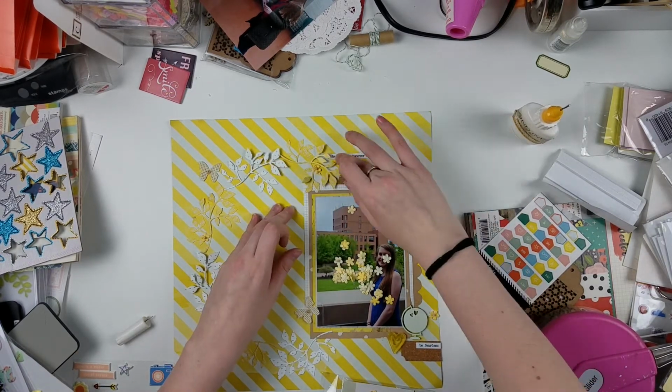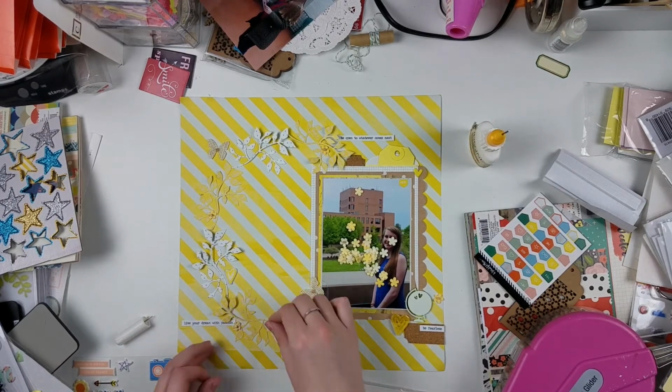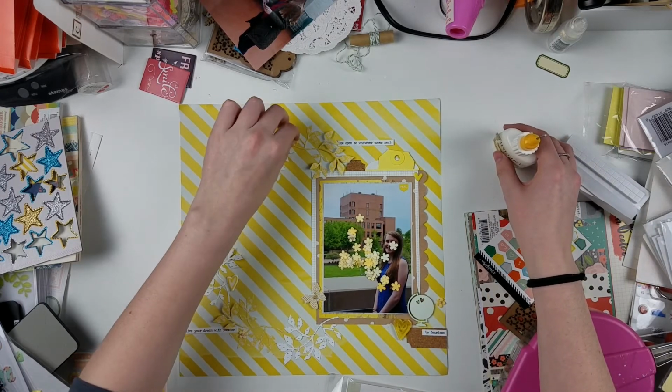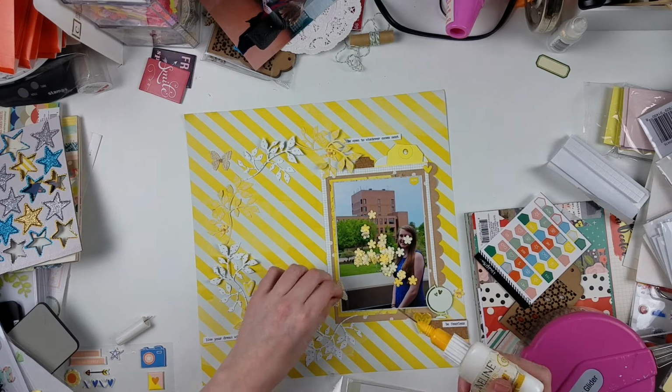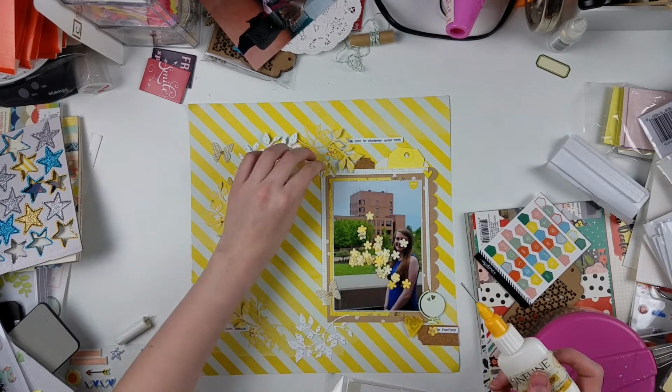Really nicely, actually. And I'm going to glue down my word strips because I finally decided that's where they're going to go. So now I'm going to decide where I'm going to place these fabric flowers. Some have little beads on them as the center points, which I like because my butterflies also have those little beads on them. But I think I use the same color pretty much all throughout.